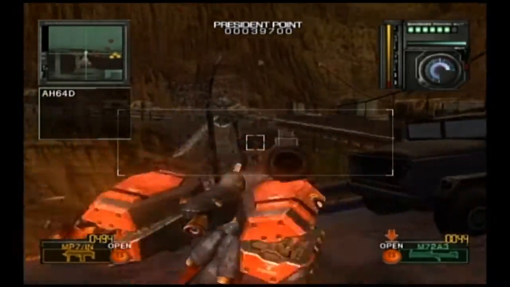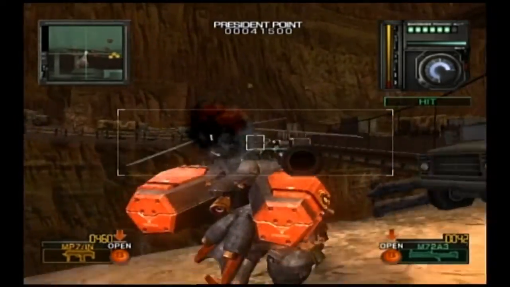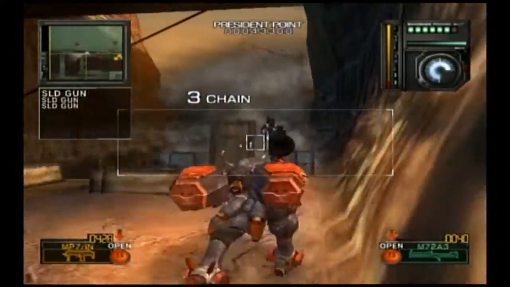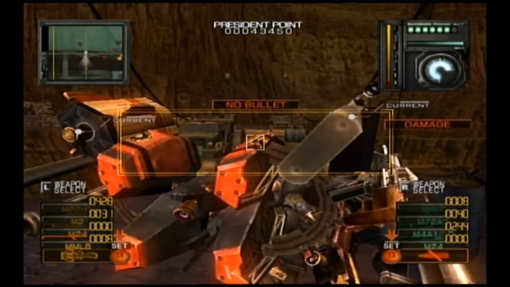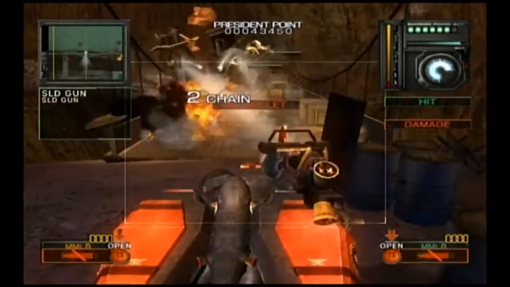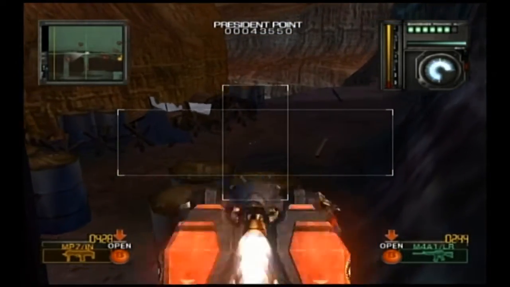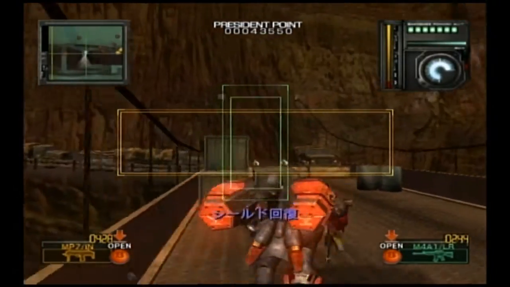Let's try this instead. Guided rockets and MP7. That'll help. Right, now instead of going across this because there's that much on it, let's have a laugh, shall we? There we go. Just mopped up with the rocket launcher there. Get some health back.